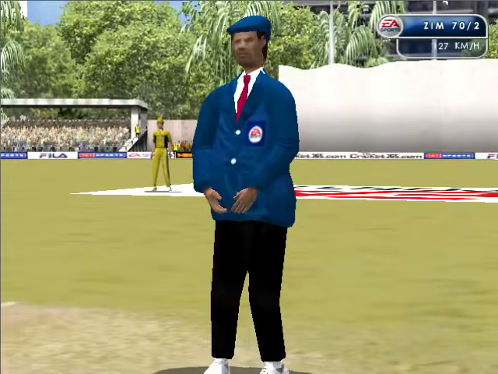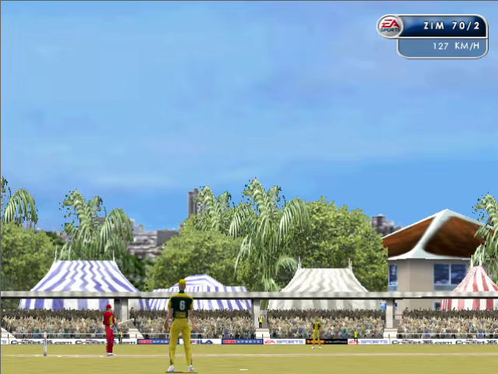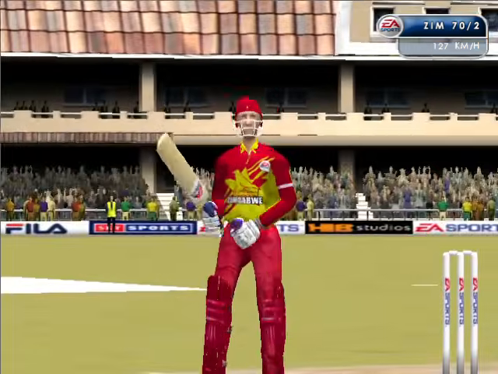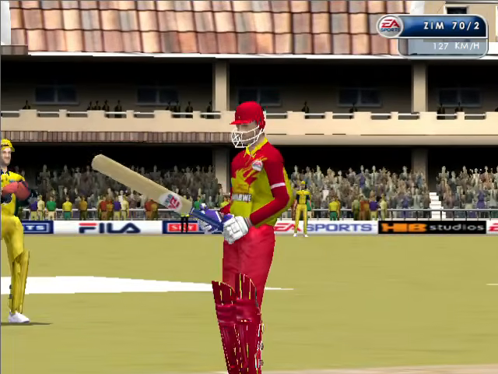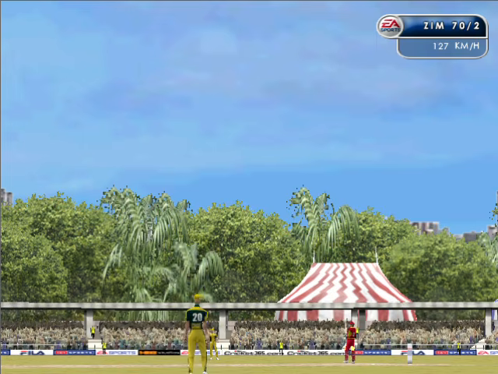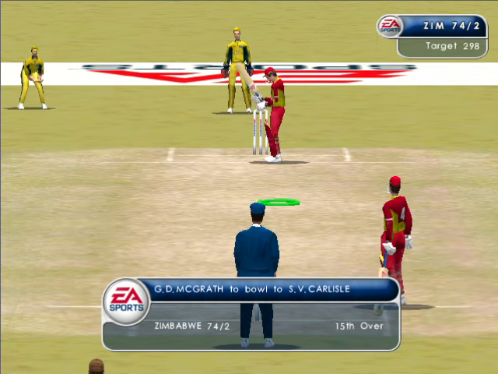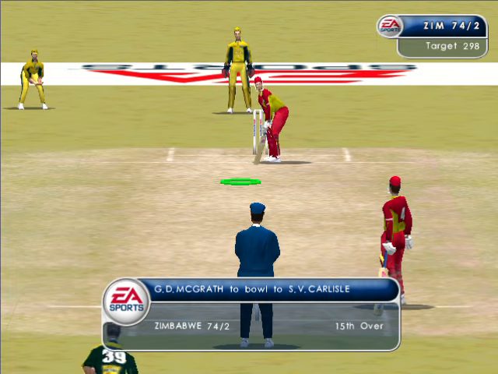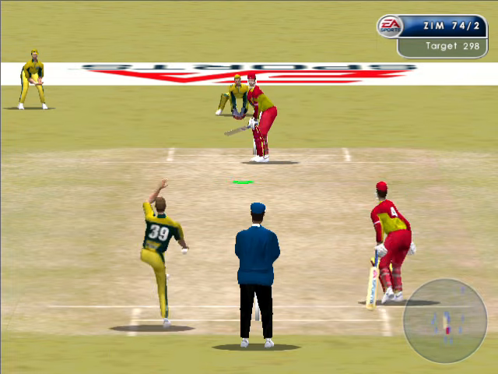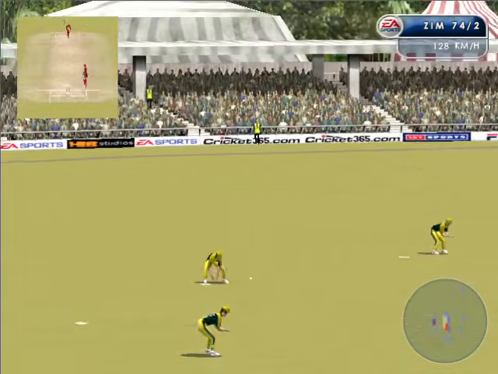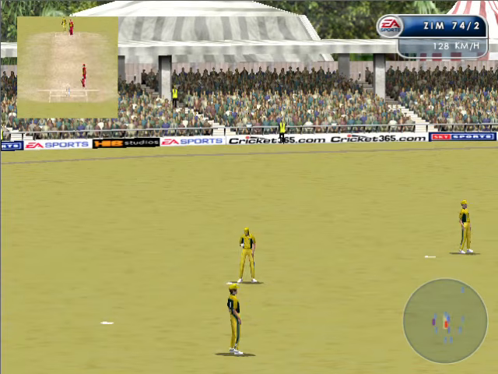Real textbook shot. The bowler didn't do too much wrong there. It was just an excellent shot. McGrath is proving to be a little expensive. Carlisle is now on strike. Hit straight at Ponting.